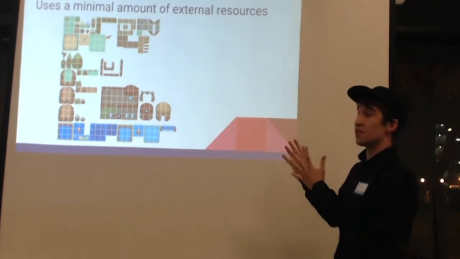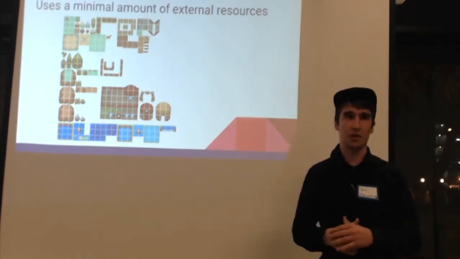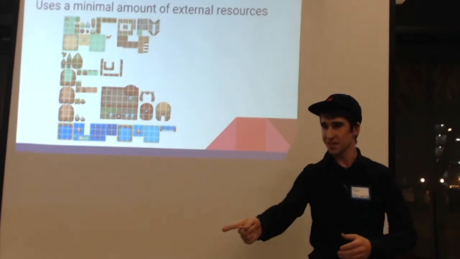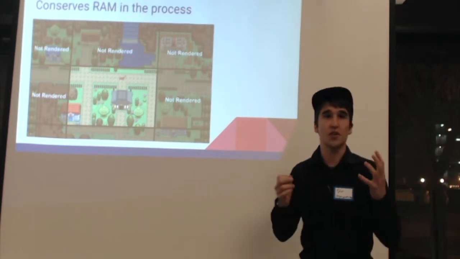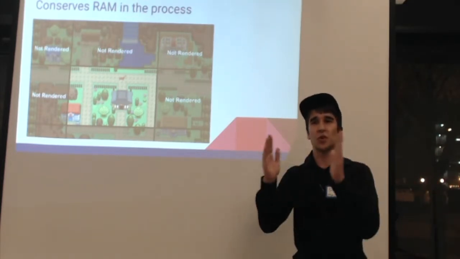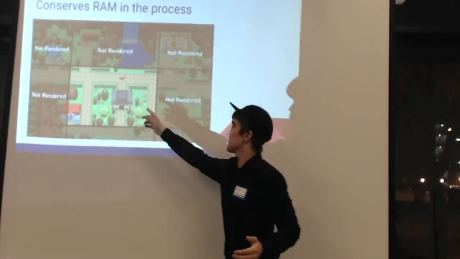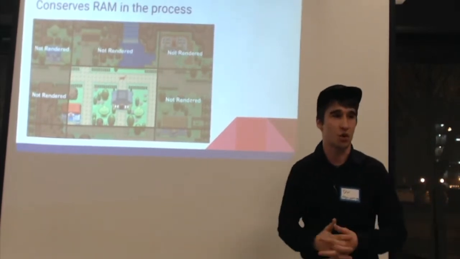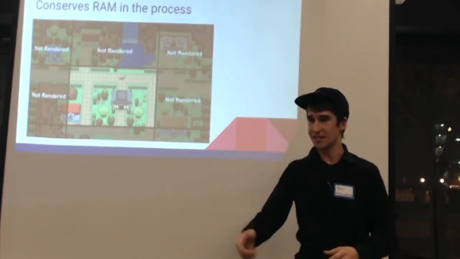And so you have a very small amount of external resources, just this one page that's maybe like 300 pixels by 300 pixels. But you can create something that's exponentially larger. But also it conserves a lot of RAM space because you only really need to render on the screen what you're currently looking at inside of your view. So you have this scrolling effect that you would find in your old Pokemon games. In the center here, you can see our little goat. He's within the viewfinder, but the rest is not, so we don't even need to worry about rendering that. And then as we move, we can bring in more tiles.